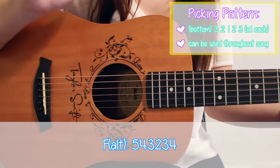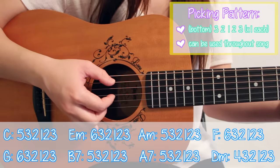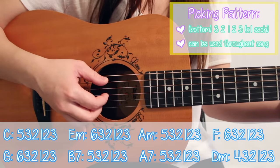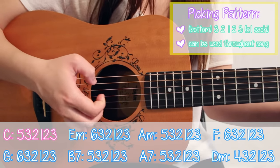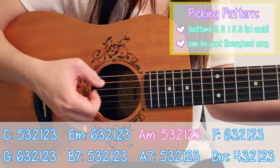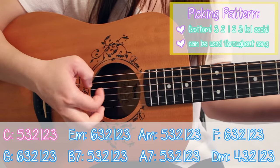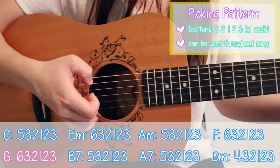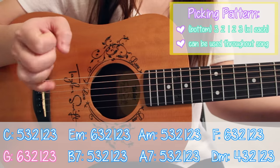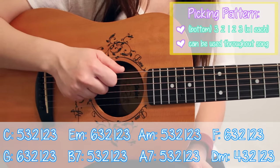Okay? So once you memorize which strings to pick for every chord, it becomes pretty simple, the actual pattern. You just want to string them together. So now go ahead and string them together without stopping. We've got C, E minor, A minor, twice, F, C, G, twice. All right, and that should give you a feeling of how this picking pattern will sound.